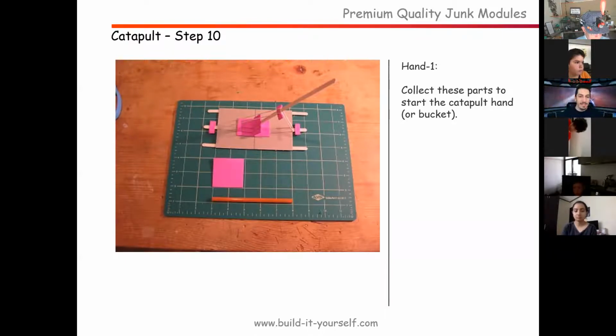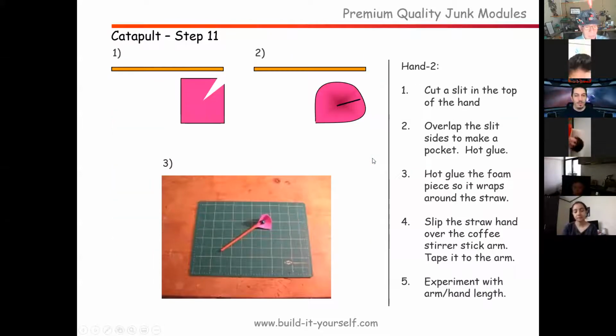So the next part is to create the bucket that's going to hold the candy. The hand or the bucket is what we call it. So to do that, we have a small square piece of foam, and we have the straw we mentioned. What we do is we cut a little slit out of the foam, and then we take those two parts and we bend them into each other, almost like creating a cone, but you just don't make it as pronounced as a cone.